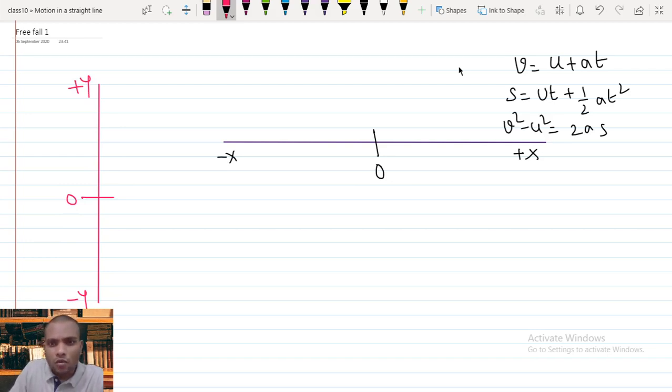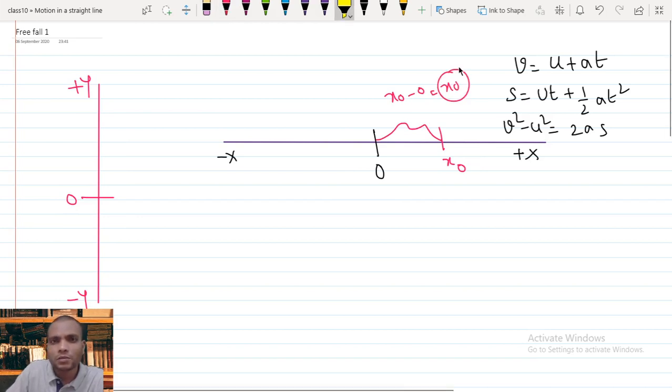So in this case, how do we define displacement? The distance between two points, suppose here it is x, I take this as small x naught. So the displacement along this is the displacement. I can get that x naught minus 0, that equals x naught. We define everything, displacement, in terms of x naught. So likewise here s is also displacement along the x-axis.